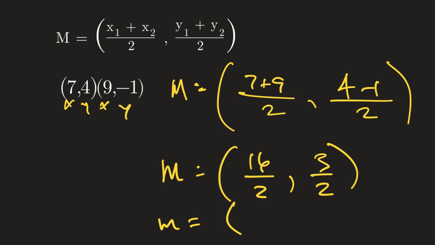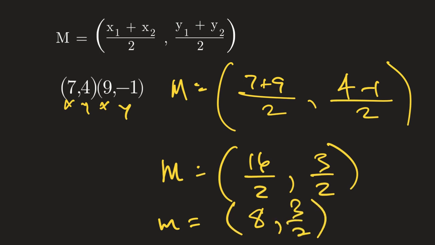Simplify where you can, okay? If you can reduce the fraction to a nice number, do it. If you can't, just make sure the fraction is fully reduced. 16 over 2 would reduce to what? 8 over 1, or just call it 8. 8 over 1 is not bad either. 8 will work. 3 over 2. Now 3 over 2, not going to divide that evenly per se. Is 3 over 2 fully reduced? Yes. Guys, 3 over 2 is fine.